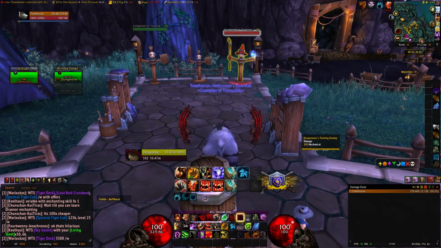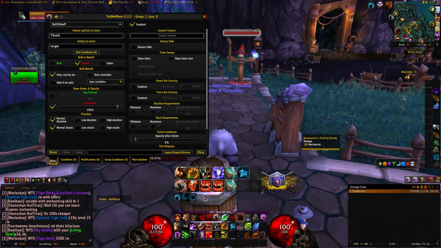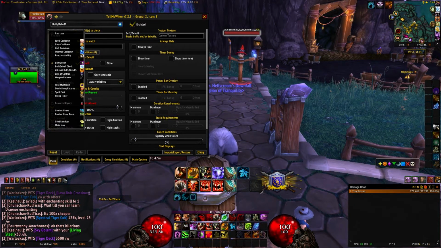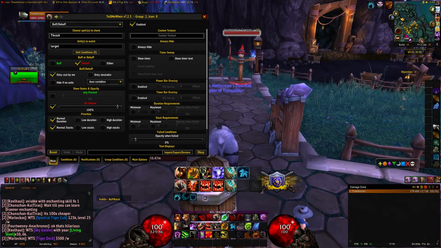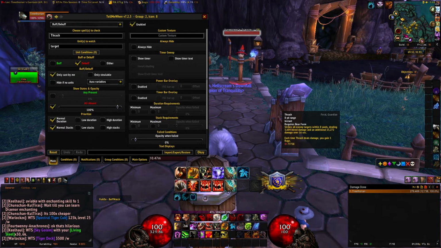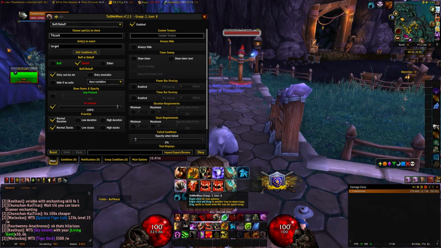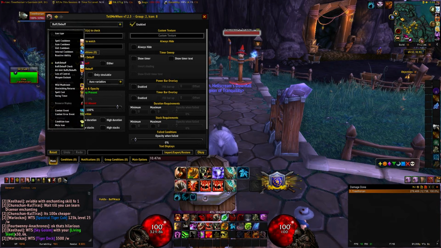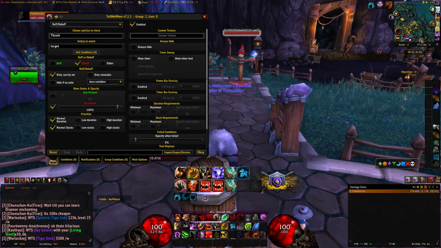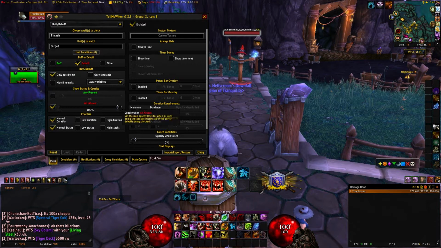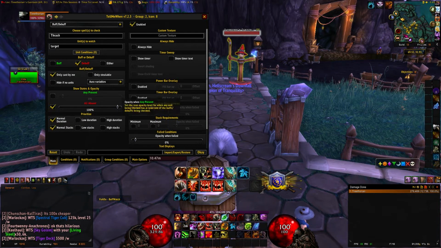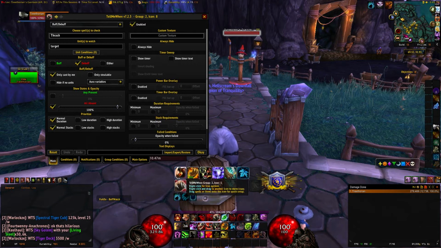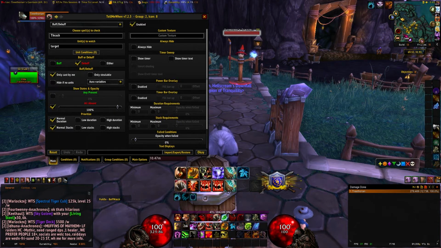Next up, Thrash. Thrash is set up a little bit different. Thrash gives a bleed. I want to check up on the bleed. It does a bleed over 16 seconds. I want to know when that bleed is gone. So, again, buff, debuff, Thrash, target. It's a debuff on your target, on the boss. Only cast by me. I want to know when it's gone. In case I forget to put it up, I want it to show up when it's gone. Normal duration, normal stacks, enabled.